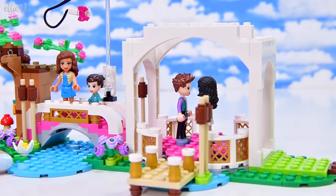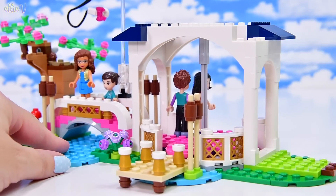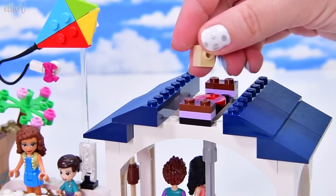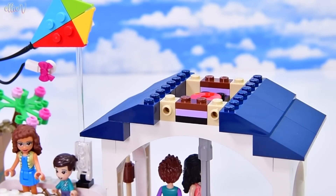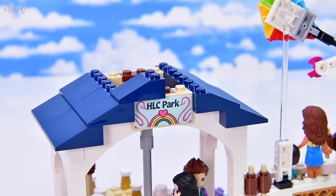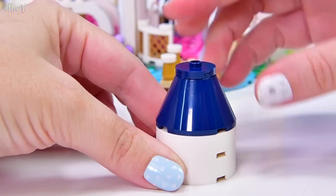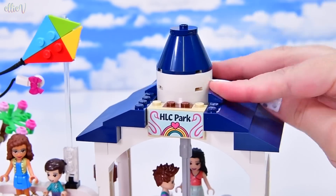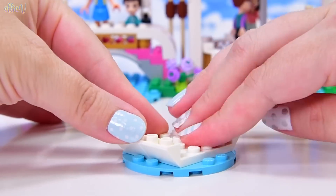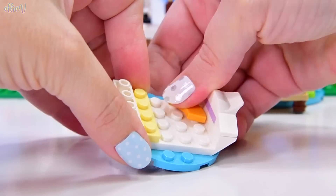Now we've got some more green and we're adding it to our other bit of green. We've got some more reeds going on the side here, which would be useful for holding onto if you actually fell in. Big arches going over our turntable platform — so this is turning into a gazebo or a rotunda. Do you call them rotundas where you live in the world, or is that an Australian-y thing? I think gazebo is probably a more common term for this little covered area in a park. Up on top of our gazebo we have got stickers going on either side — so viewing it from the front or the back, we can tell this is Heartlake City Park. We've got this other little pointy bit with a technique piece in the middle which means we can turn it from up here — look at that, that's so beautifully finished. We can turn the platform underneath so they can have a waltz in the gazebo.